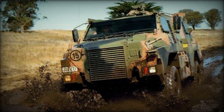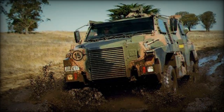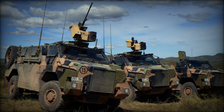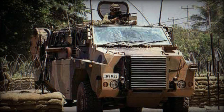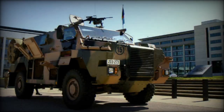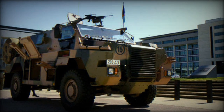Constructed with an all-welded steel armor hull, the Bushmaster offers protection against small arms fire and shell splinters, particularly excelling in safeguarding against landmine threats prevalent in modern conflicts. It surpasses conventional up-armored light utility vehicles like up-armored Humvees, G-Wagens, and Land Rovers in mine and improvised explosive device, IED, protection. An optional armor kit can be installed to defend against 5.56mm and 7.62mm armor-piercing rounds.